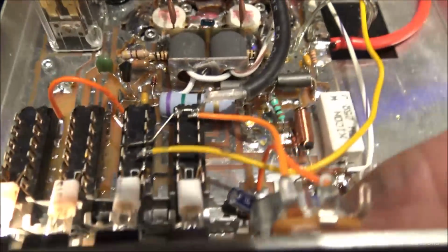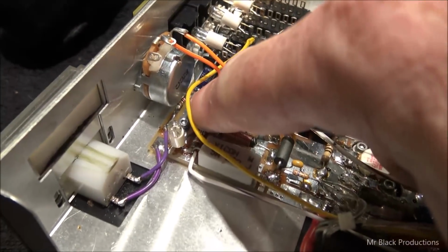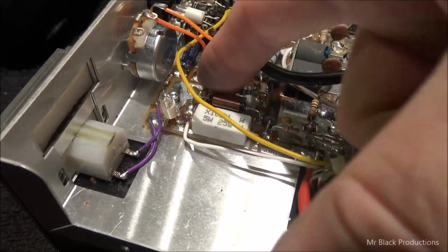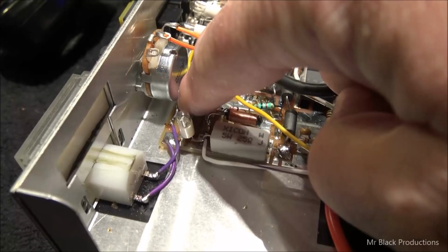I need to go in here and change a resistor that's down here, right there. I'd need to change it, and I don't bend that cap over. Right here is what I need to change to make this meter move a little bit better.